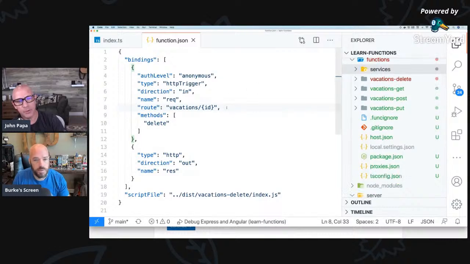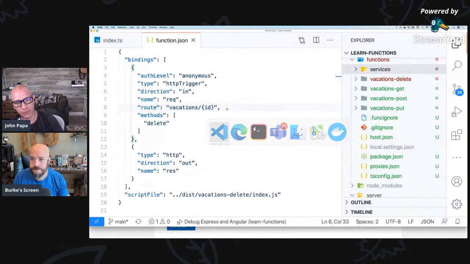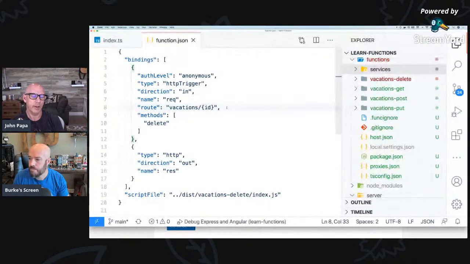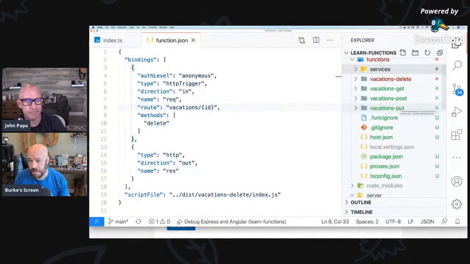Yes. Now, notice that we have these 4 folders for the functions: delete, get, post, and put. You don't have to design your APIs this way, but I just wanted to be explicit in this case. And this is why we renamed the routes, because I wanted 4 different folders, one for each of my functions. Typically I've seen this done in functions projects, where people give their functions descriptive names, and then they focus on making them RESTful inside.